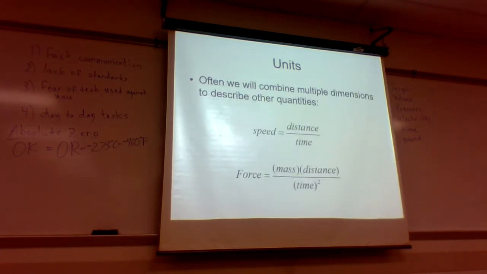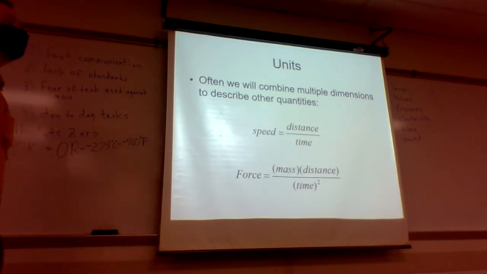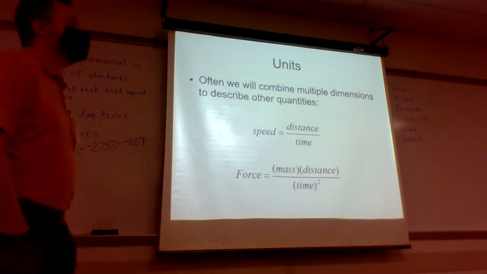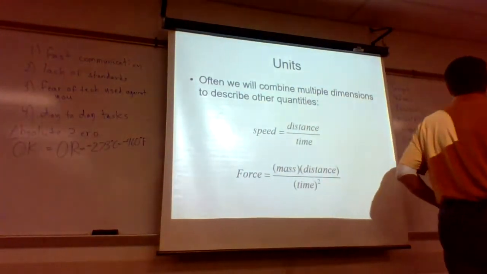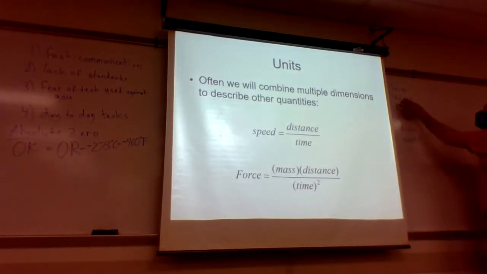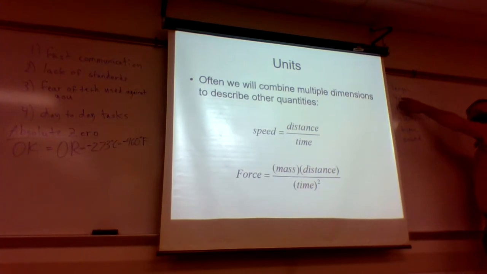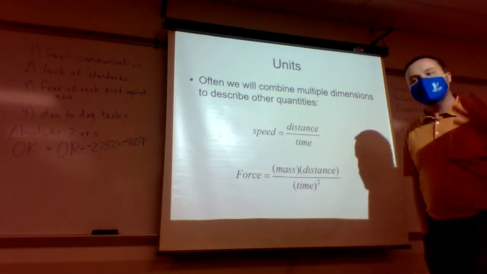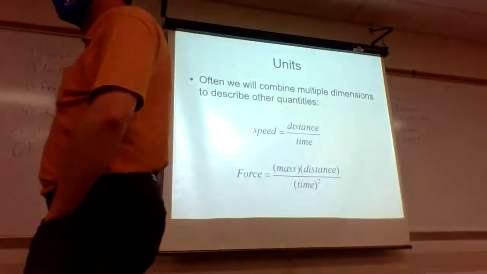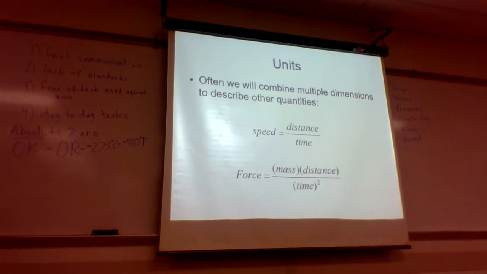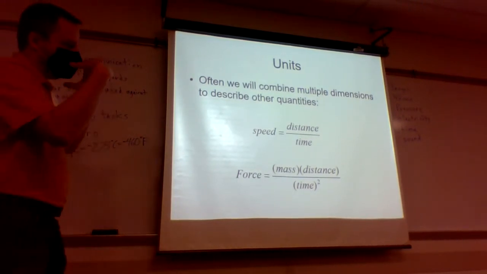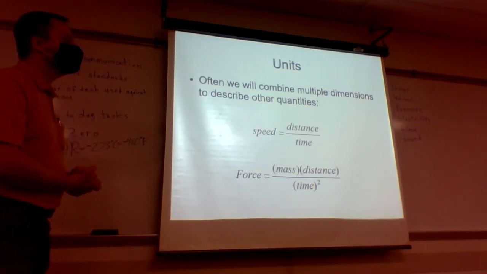Okay. All right. So again, not everything we want to measure is simple. You guys have pointed several things out here that we can't just measure this way. I can't just use length to measure volume, I'm going to have multiple lengths. I can't just use length or mass or time to measure pressure. I'm going to need a combination of all three. So the different things we would measure that don't just fall into mass, length, time and temperature categories, we've got to combine multiple dimensions. Okay?